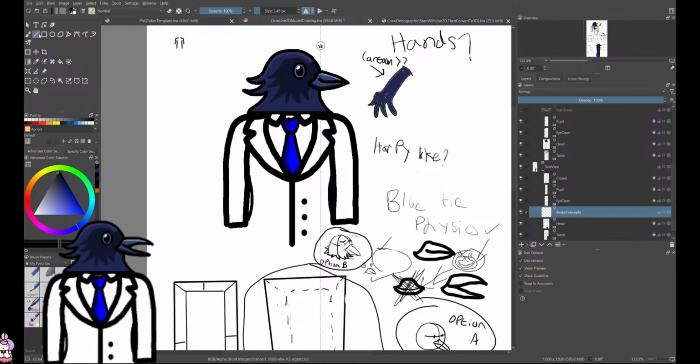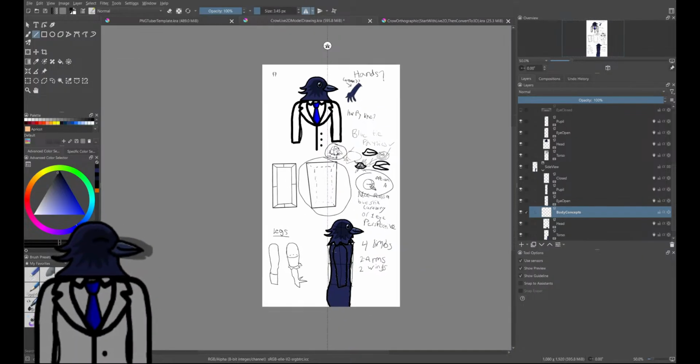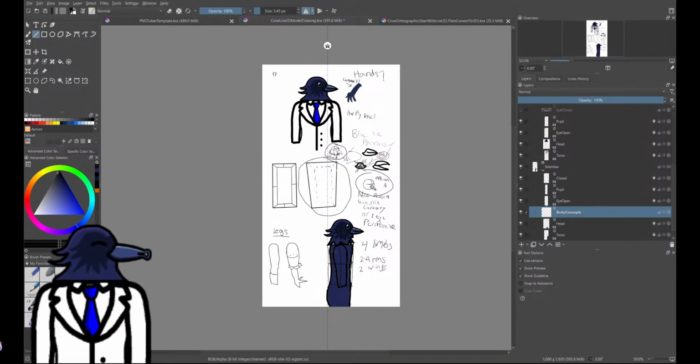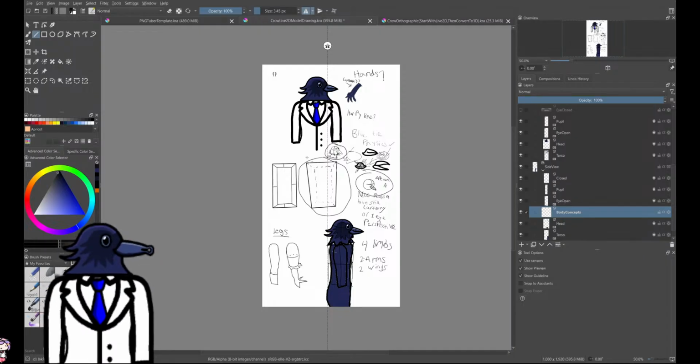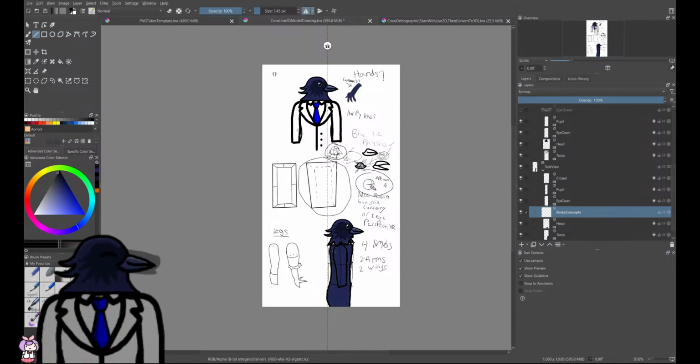Let's start with our good old-fashioned proportions. I don't know how tall. How tall? Proportions. Oh, that's right, proportions.